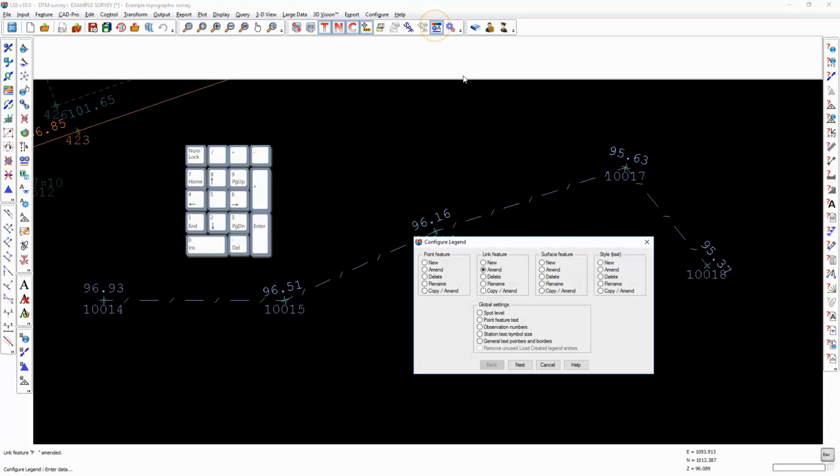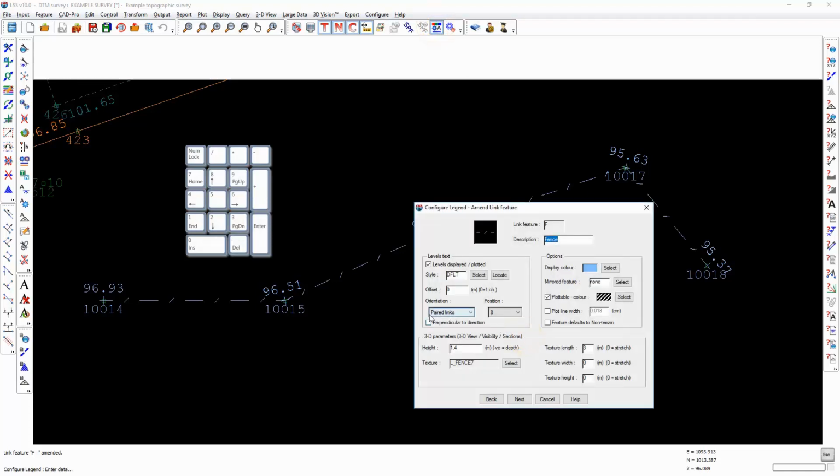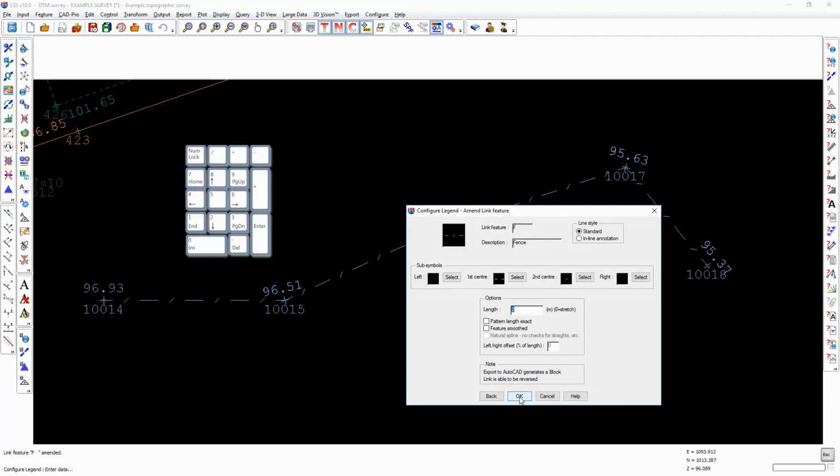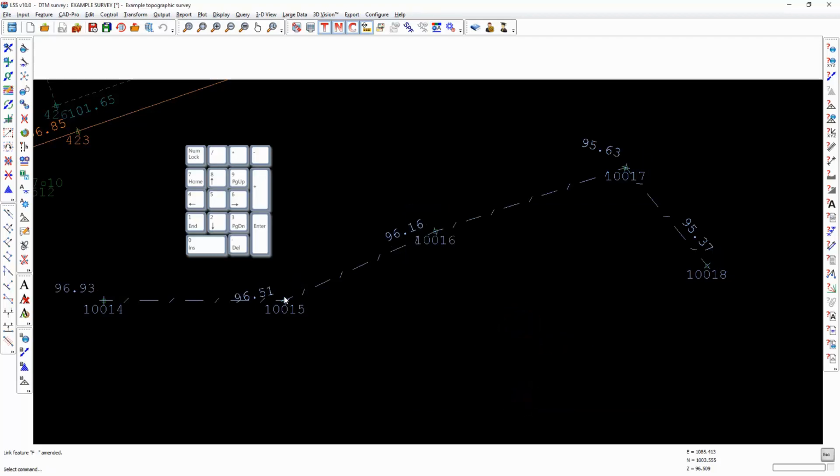If we were to return to Configure Legend, we can see that we're oriented by paired links, position 8. If we now change it to position 7, but don't change any of the other settings, we'll see that we have gone forward away from the link feature and to the left.